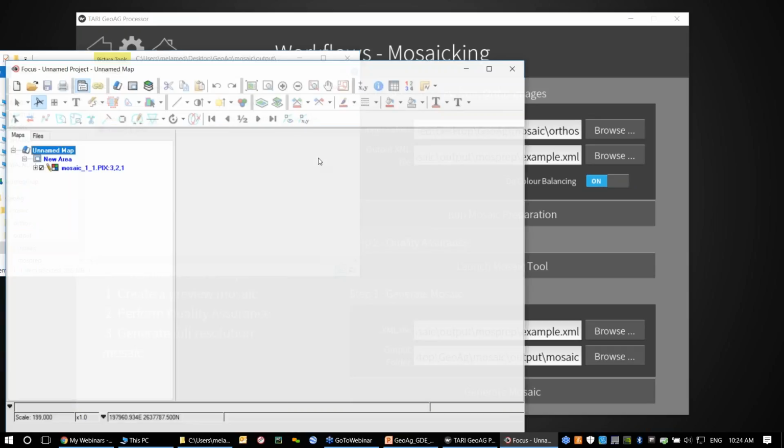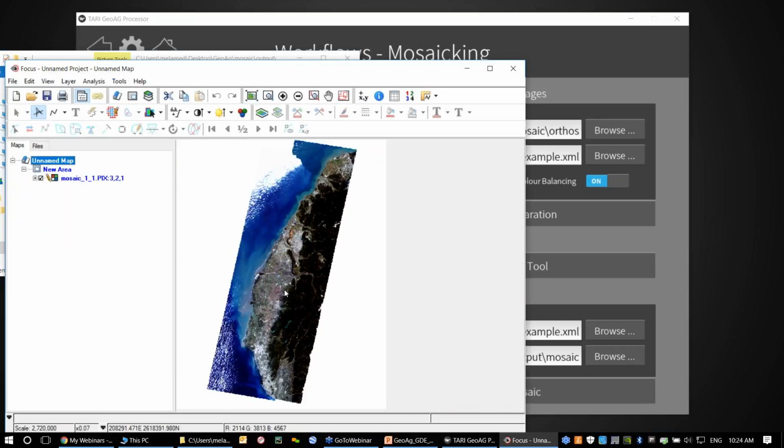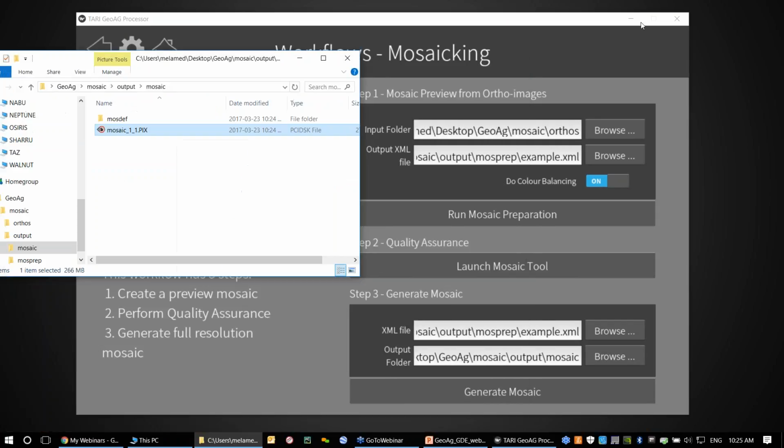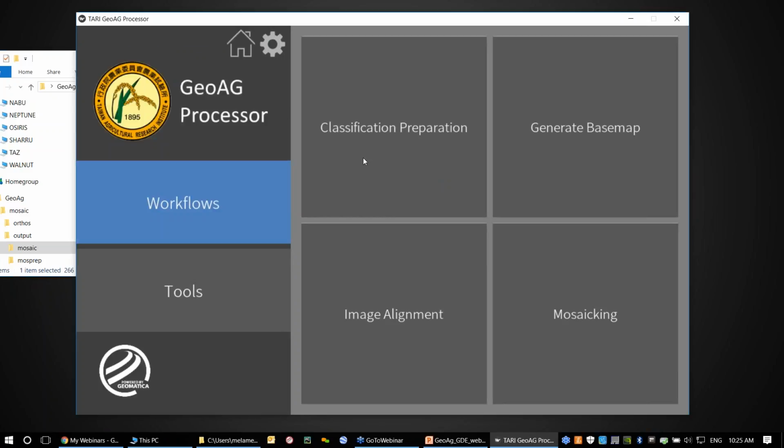So these are the kinds of things, just simplifying the workflow for the users, so that they have a more user-friendly way of performing this kind of analysis, or these kinds of workflows. So once again, this particular application, the GeoAg processor, is available through Lotus H&R, and this can be provided exactly as is or with customizations.